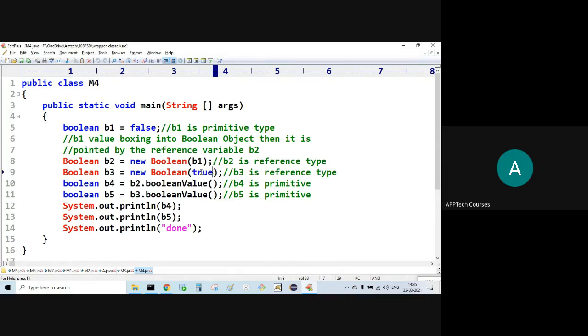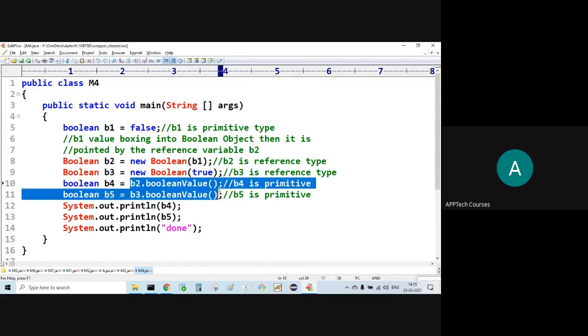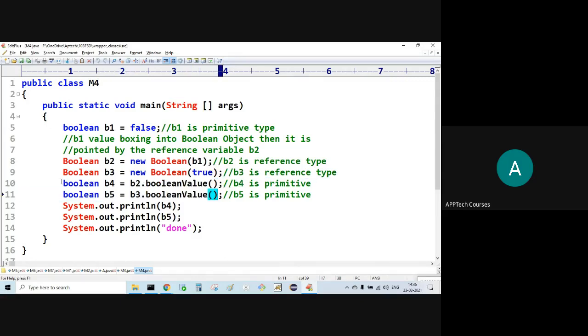It is also boxing inside a Boolean object. Both we are extracting by using the booleanValue method of the Boolean class. Then storing inside B4 and B5. If you try to print B4 and B5, you get false and true.